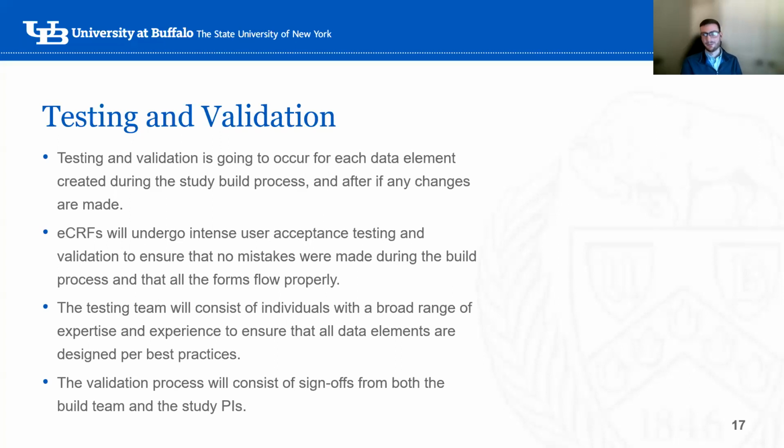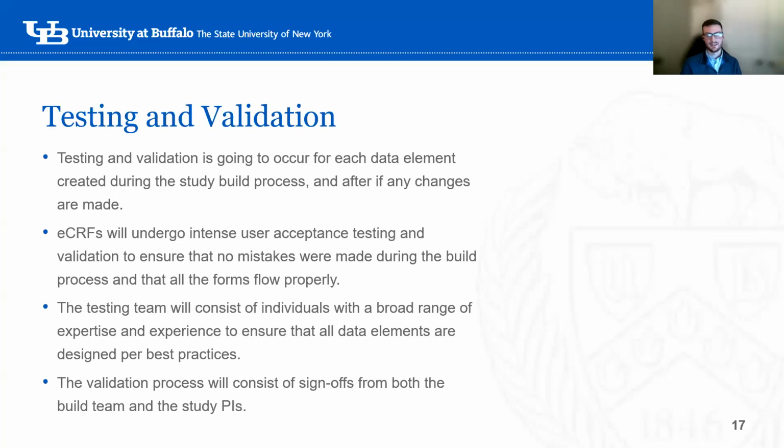Love to say that we catch all mistakes during testing, but sometimes that doesn't happen. But we're just trying to test them. We do things like chaos testing, where we try to break the form as much as possible to see if we can get it to fail in some way, or see if we can find something that doesn't necessarily make sense when you're reporting data, so that we can fix it before we actually have it at the sites, and the sites are keying data and putting participant data in there when it's a little bit more challenging to change.